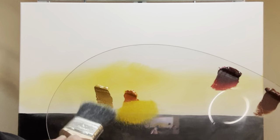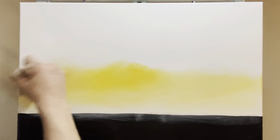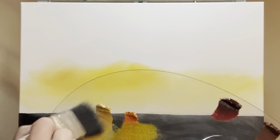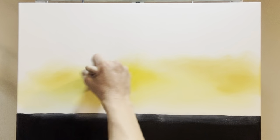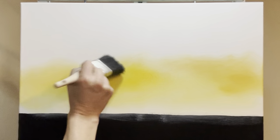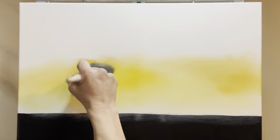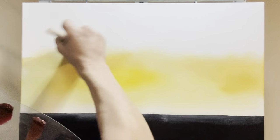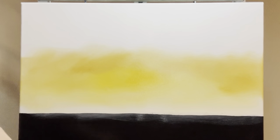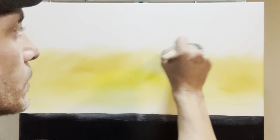I'm gonna go right into the yellow ochre. A little bit of that, and we'll come over here, maybe a little bit more. It's always better to use less and then work your way, okay? There we go. So we'll have ourselves a little bit of that yellow ochre, working it around just like that, maybe a little bit more. There we go, just like that. So we're already starting to get a nice looking sky. Maybe just a touch more. Just like that. There we go.